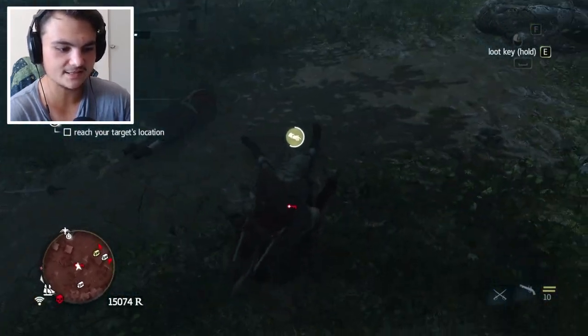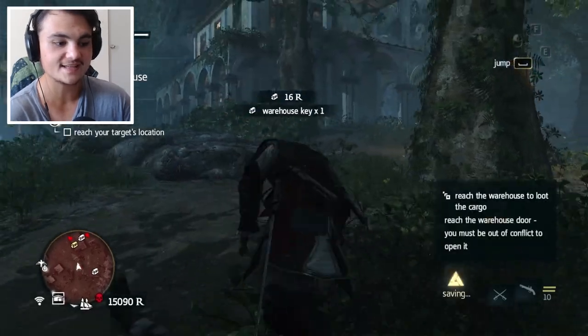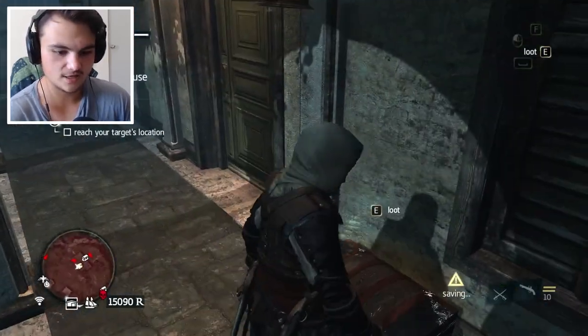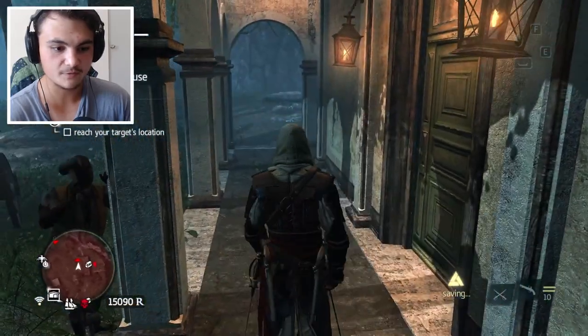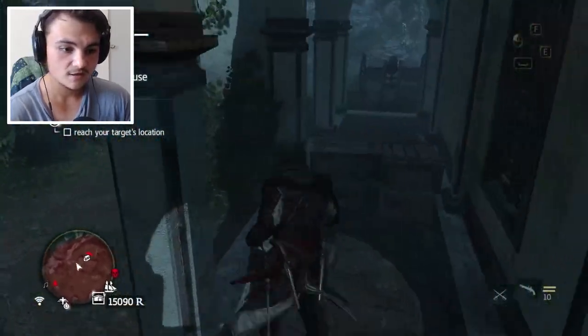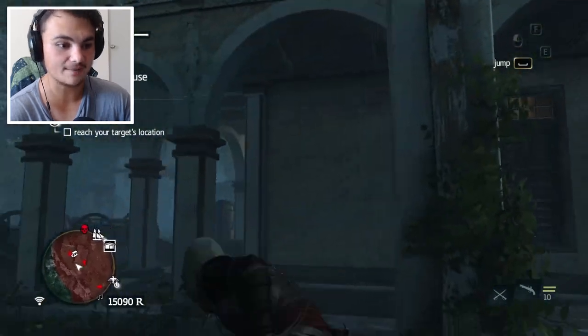And I do want to get these other chests here, this golden chest, because that contains a lot of money. There we go. Let's go ahead and loot it. How much is it going to contain? A silver wheel now available. Wait, you can customize the wheels? Oh my god, this game goes so in-depth on ships.